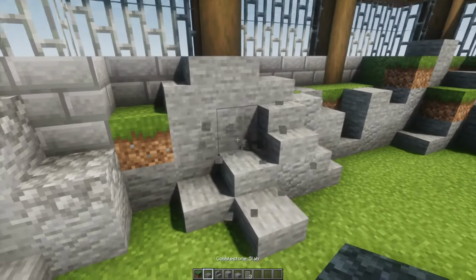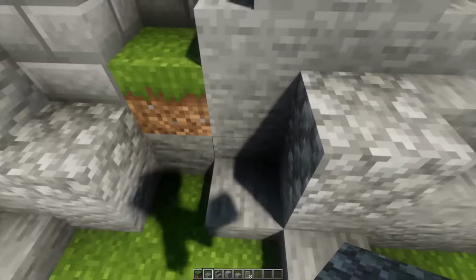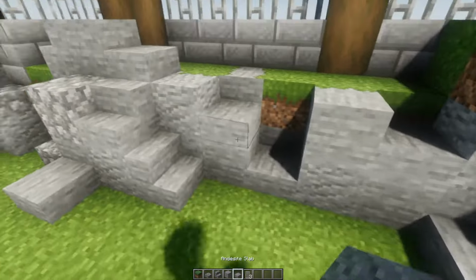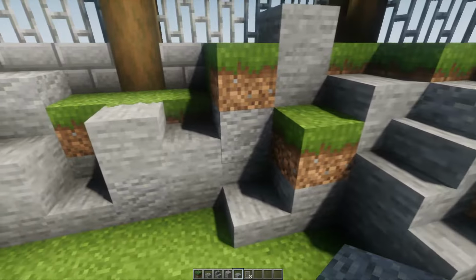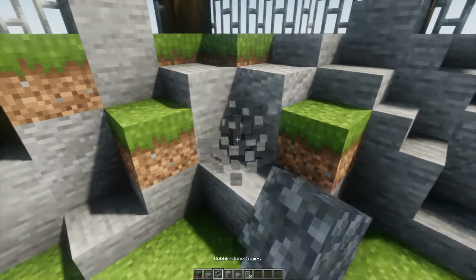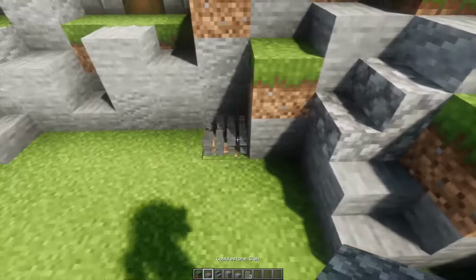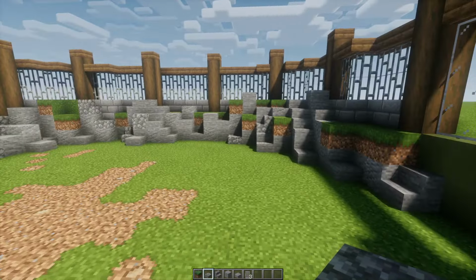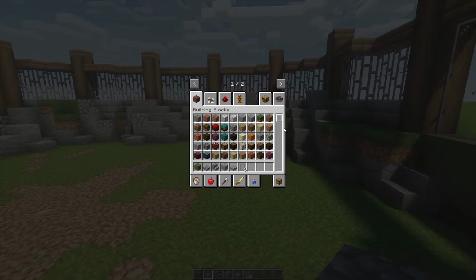All right, and we'll just do that. Andesite there, cobblestone, andesite, and cobblestone, and you guys can look at that. Like that is already about 1,000 times better. And you know, I'm just thinking now, right?